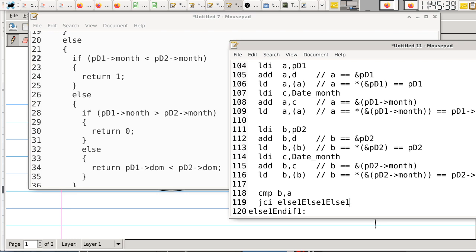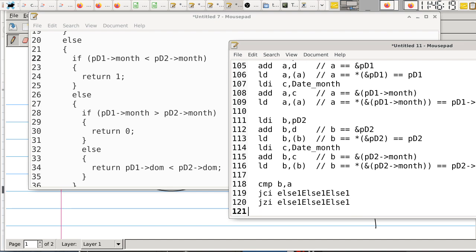Now the one is sort of important, because what if you have multiple conditional statements in sequence? Then you have else one, else two, else three, and so on. It's the same kind of notation that lawyers use in law documents, because in law documents you have to be able to refer to a particular clause of some paragraph in a very precise way. We are doing the same thing, just so that the label name reflects the structure of the code. JZI to the same place, because those are the conditions to go to the else branch.